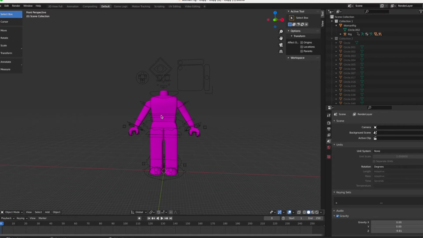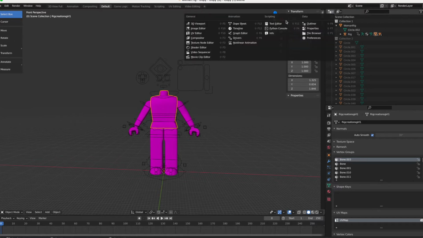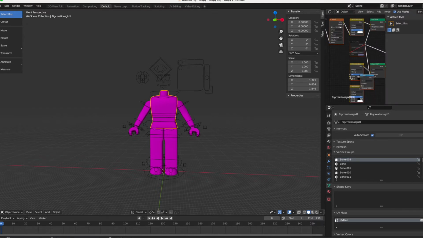So then you just tap on the chest, I guess, and you want only the chest. Then you go to this top part up here, and you want to tap on this weird shape. So then you tap on it. Then you go to shader editor. It's right there, and then this should pop up. It's very overwhelming looking, but you just go to this orange one.